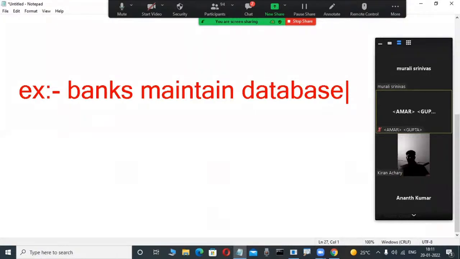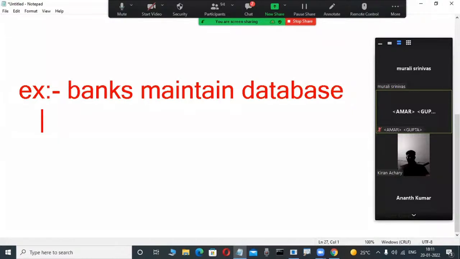Suppose you or I or some customers withdraw some amount. Those details are also wanted. Again, some people transfer money from one account to another, either online, offline, or anywhere. All that transaction information I want to store permanently. Then only can we operate everything. That's why banks maintain databases. Everyone understands banks.